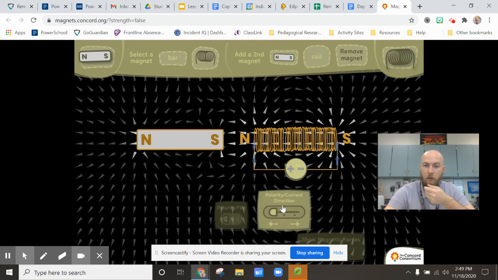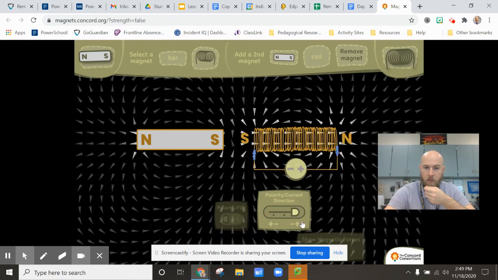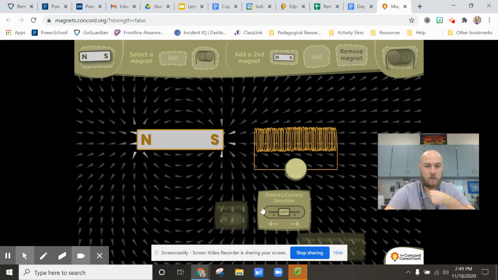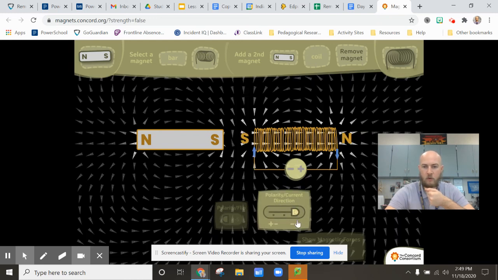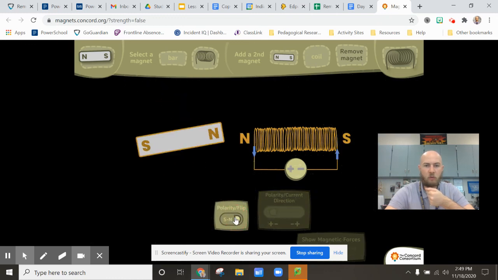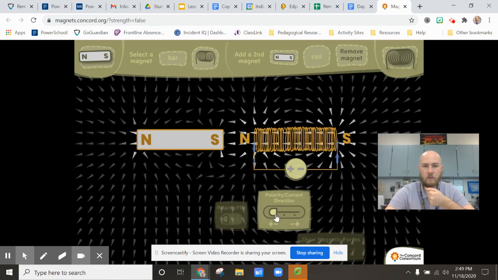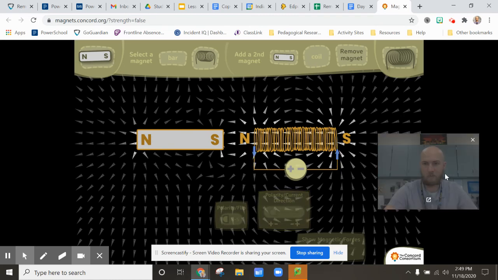I can also switch the polarity, so I can make it go from positive to negative the other direction now. And notice when I switched the polarity of the battery, it changed the direction of the current. And I can also switch it off. So I want you to try to represent some of these different things that we talked about in our cause effect handout with the simulation, and just look and kind of reaffirm what we know about our system, okay? So try to represent it, play around with it, but this should reaffirm what we know about magnetic fields and electric currents now, okay?